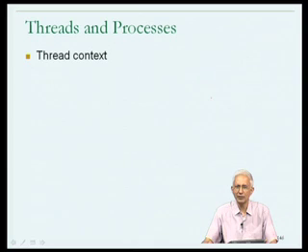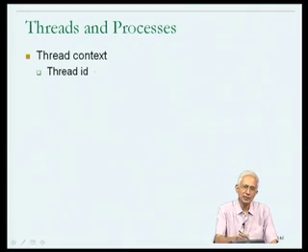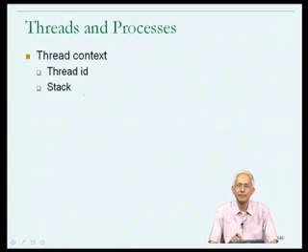It turns out that this is typically quite small. While it's obvious that each thread must have a unique identifier, just like each process had to have a unique identifier, it's obvious because if there are multiple threads corresponding to the execution of a program, then it may be necessary to switch from one to another, and therefore they must clearly be distinguished from each other, for which reason each must have a unique identifier. If they are separate threads of control, separate flows of control in a program, then they would clearly be able to make function calls independently of each other, and must obviously therefore each have their own stack.